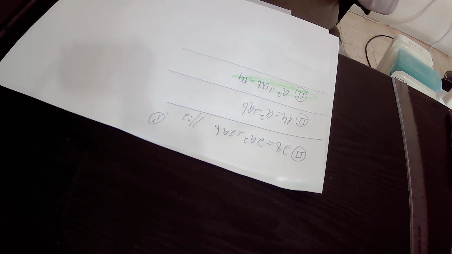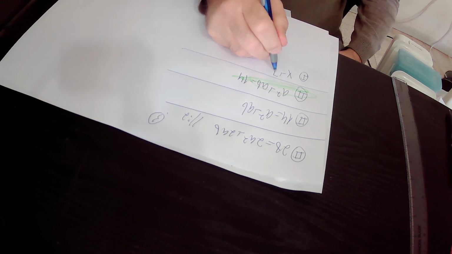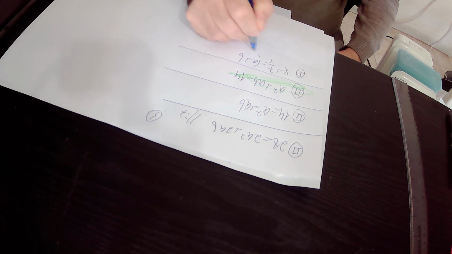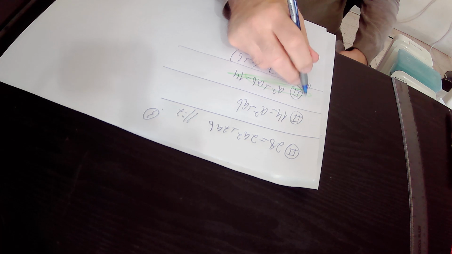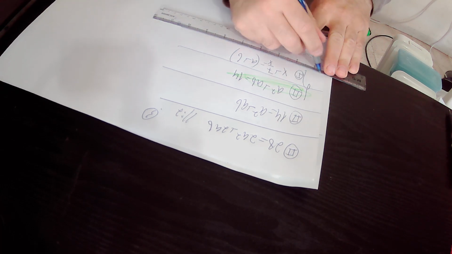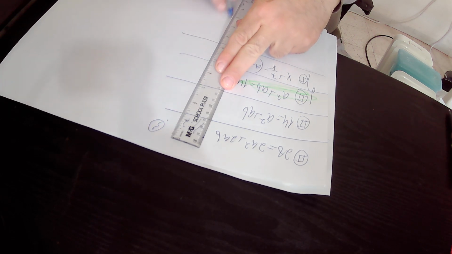While according to equation 1, we have already found that x plus 7 over x equals a plus b. Again, x plus 7 over x equals a plus b according to equation 1. So we have here two equations. In the next step, we will find the area of trapezoid ABCD.